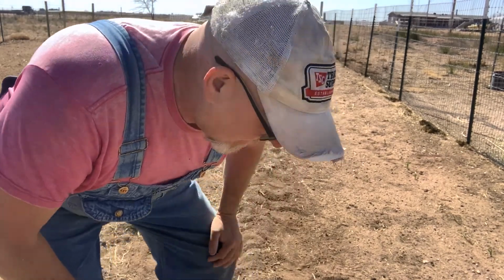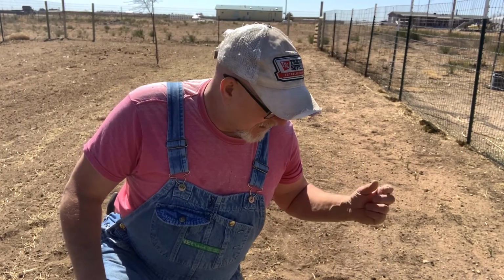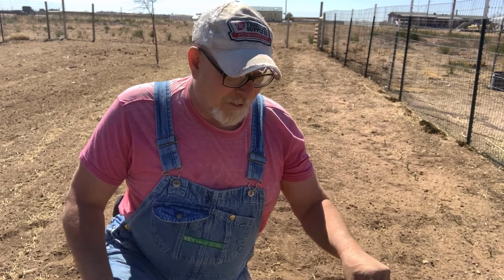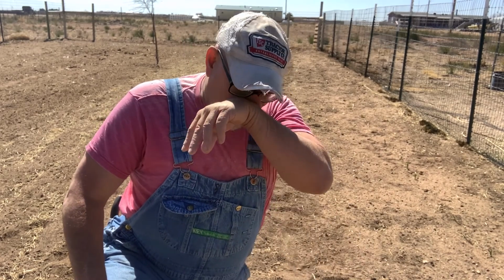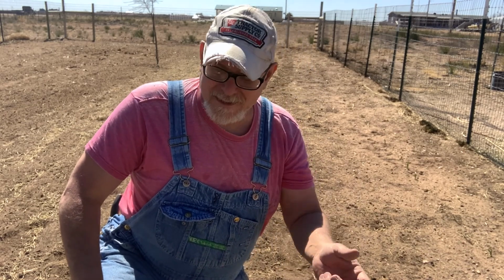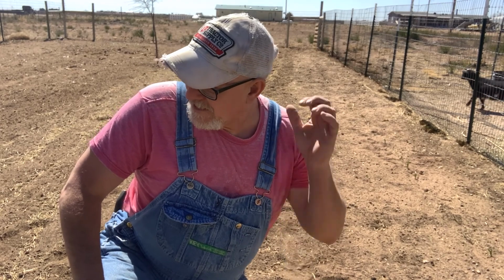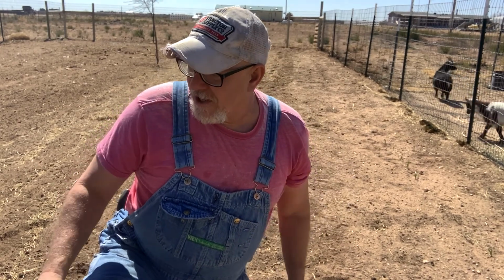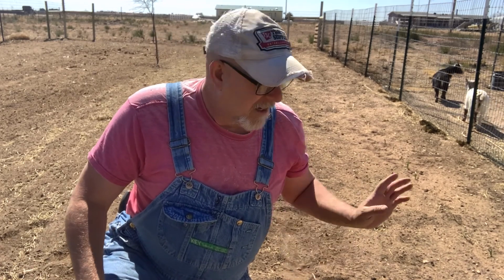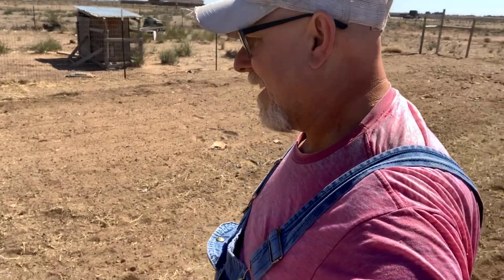All right, that's done. Found some labels out here that we used last year for labeling what plants we planted, where they were at. And then of course I got the stickers, the cockaburs, whatever you want to call them. And so now I'm gonna go ahead and cut the line and get ready to splice in the water and see how everything works.